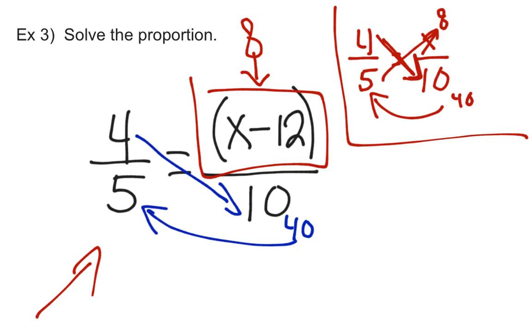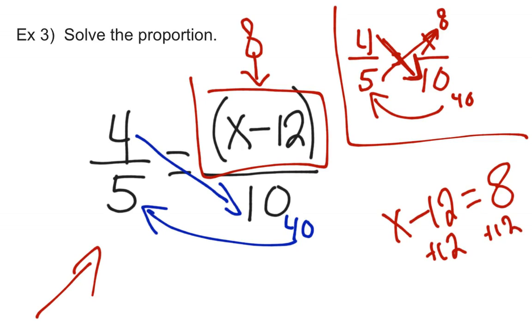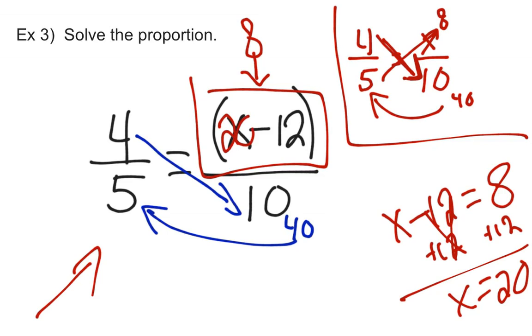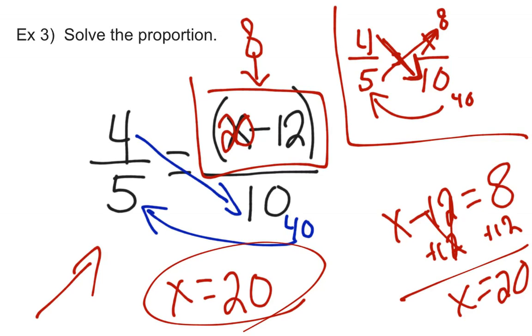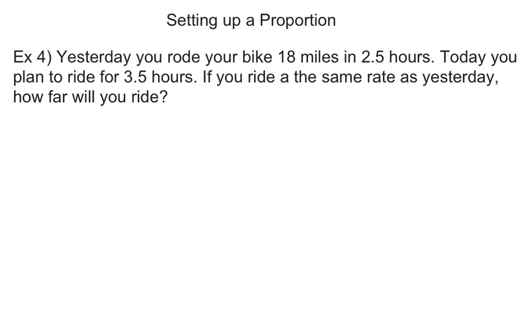Now, 8 is not my answer. That's just telling me that when I do some number minus 12, when I do x minus 12, it had better equal 8. So if I want to use algebra, I can go ahead and add 12 to each side, and you're going to figure out that x is going to equal 20. Because if I plug 20 in place of x, 20 minus 12 is what gives me the 8 that we said it should be. So we're going to come up here and say that x equals 20 for our final answer.